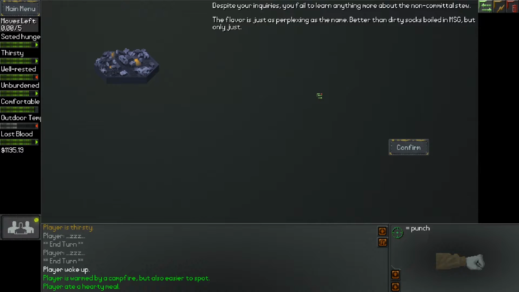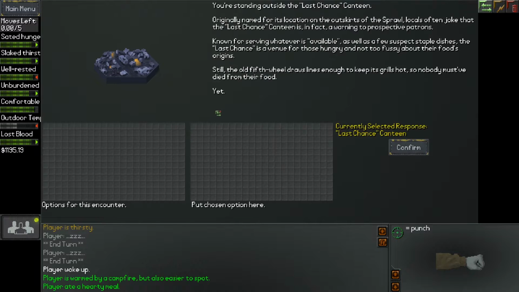Despite your increase, you fail to learn anything more about the non-committal stew. The flavor is just as perplexing as the name. Better than dirty socks boiled in MSG, but only just.